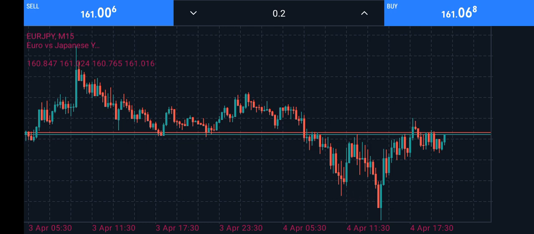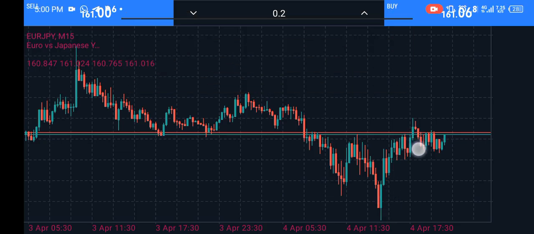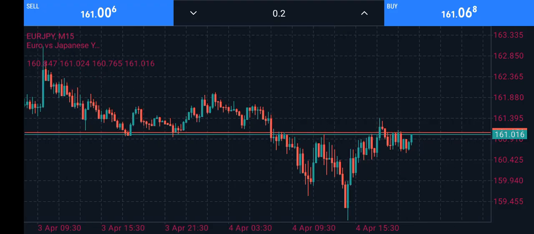Then since this block was broken, it didn't just go to our FVG. The market pulls back, gives us a reversal of the market. Then continues selling, it shows us a sell trade from here. Then after some time, it gave us another pull up of bullish market. That's to tell you buyers are in the market. Buyers are actually entering the market, but right now the sellers have this market.